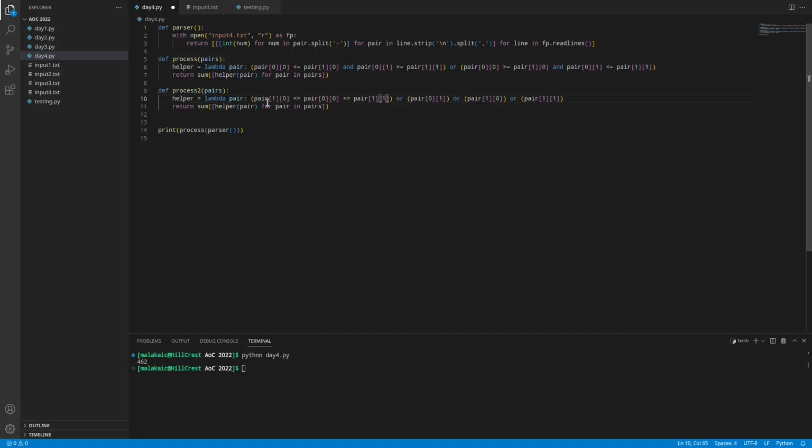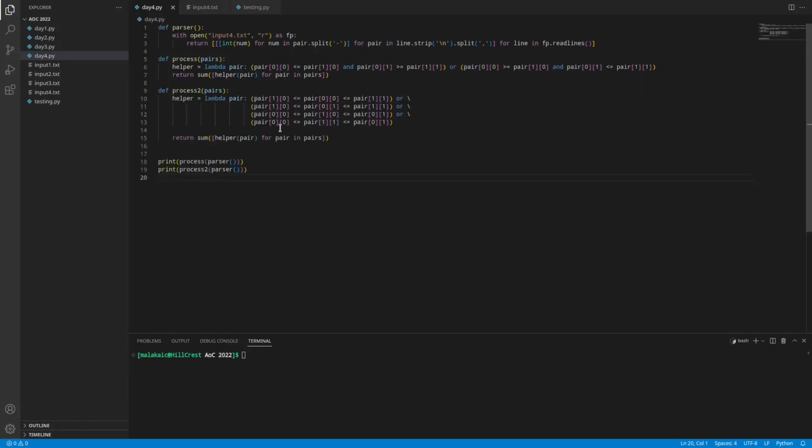I think we can do something like this for each number, where we have the number we're wanting to compare in the center of the other two lists' extremes. If pair 0, 0 is more than or equal to pair 1, 0 and less than or equal to pair 1, 1, then it is somewhere in that range, which means that there is some overlap. So if we do that for all 4 numbers, and if any of those have an overlap, then we'll be sure that that has an overlap within that pair. So now we just need to do it for the other 3 of these.